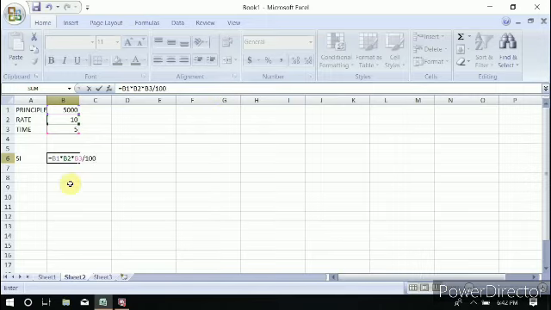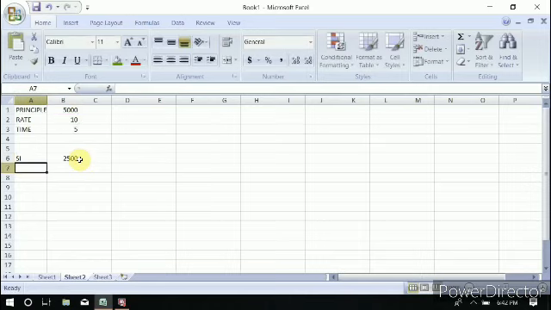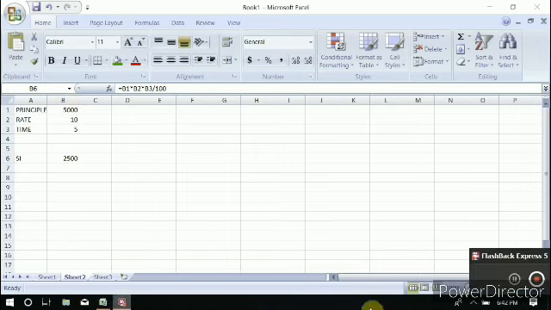So as you all can see here, we have used more than one operator, that is asterisk sign and then division sign. Press enter and see the output, that is 2500. So here in this case we have used more than one operator, and this is how we use a compound formula.